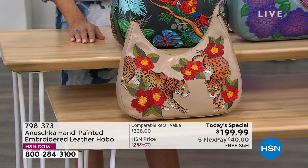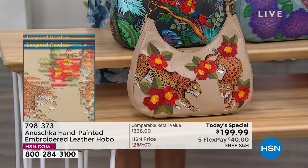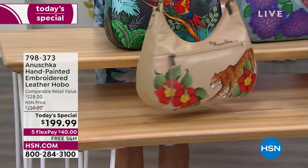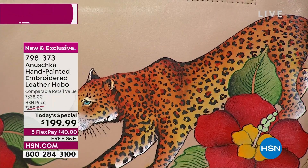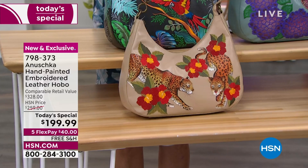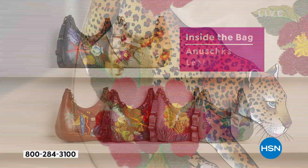In the lead right now — neck and neck — Leopard Garden and Macaw Forest. There's the front, here's the back. Let's get tight on all three of those leopards. Look at those eyes. Look at the strength in those shoulders. I've always been fascinated by this creature. The leopards are actually painted. On the back, everything is painted. On the front, we've got the flowers that are embroidered. Look at the painting detail, the shading, the layers of colors. This is not a print. This is not digitally done. This is not machine done. Somebody literally sat with a brush and paint, mixed colors, created this step by step by step.